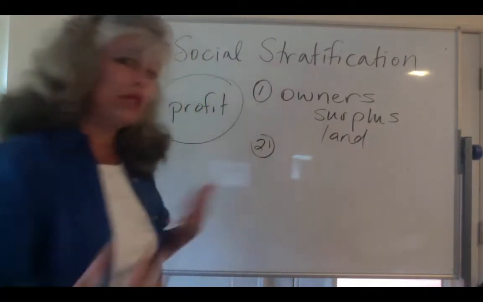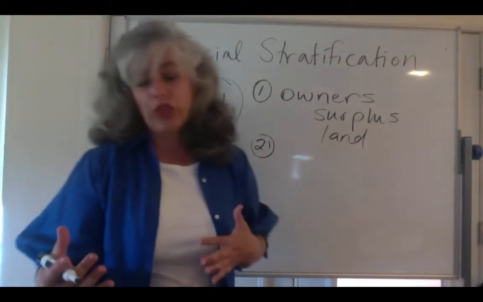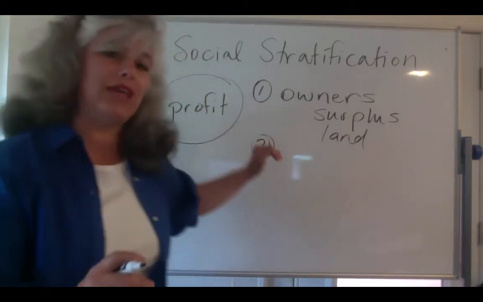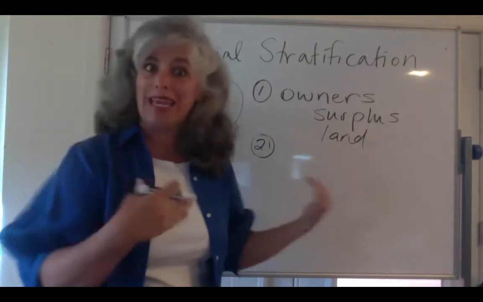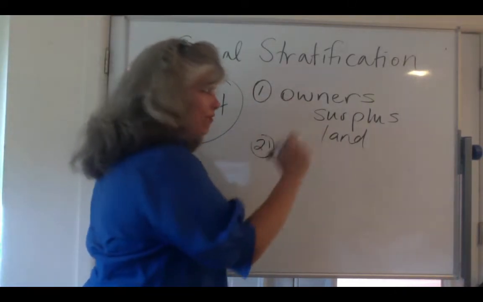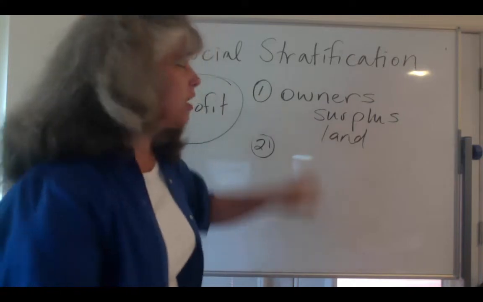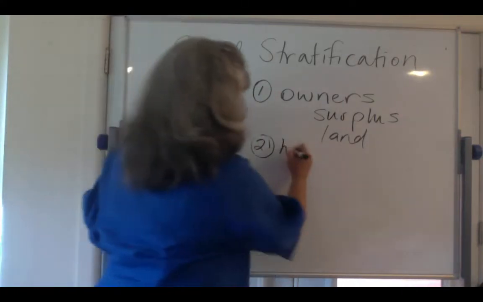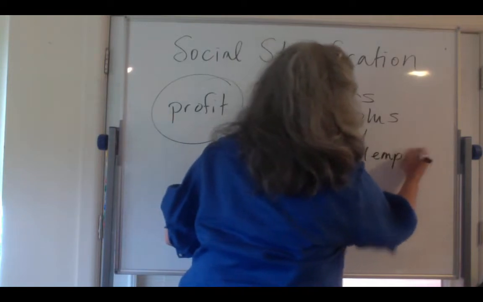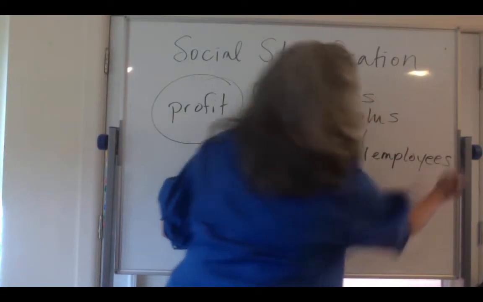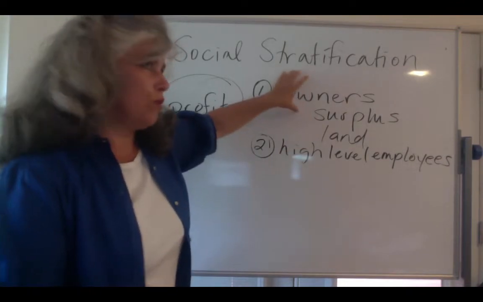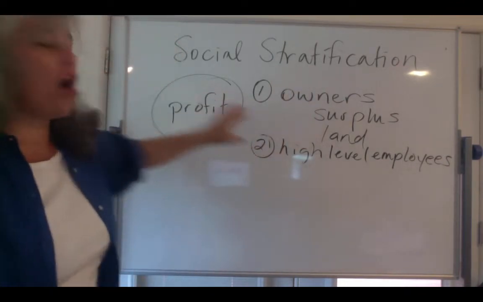Another social class, and lots of different social theorists have different official names for these different social classes. I'm just going to give you a description of who would be in here. These folks are the high-level support staff, so to speak, for the owners. So this is like high-level employees. These are the people who the owners rely on to manage their profits.